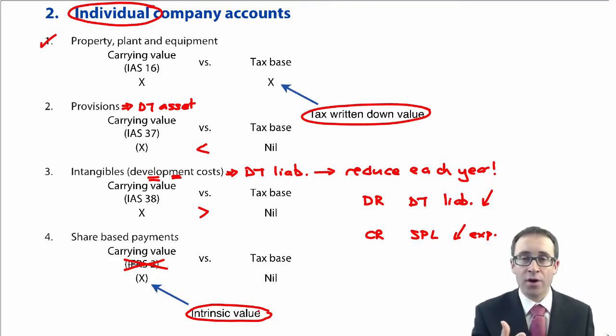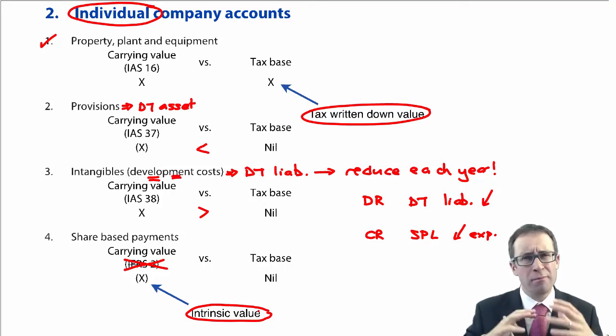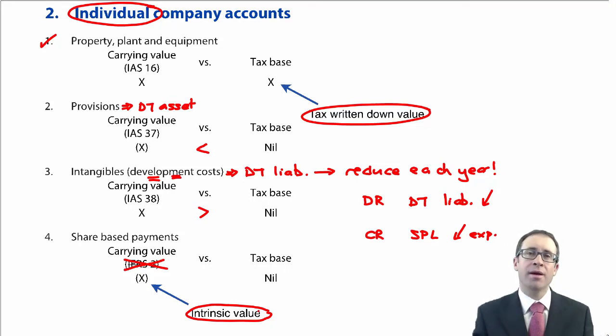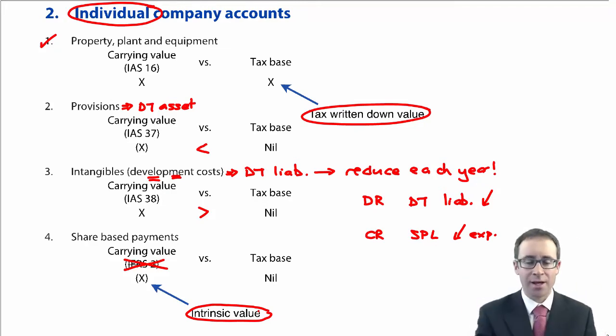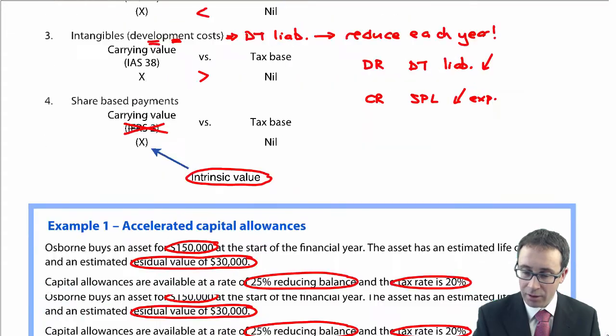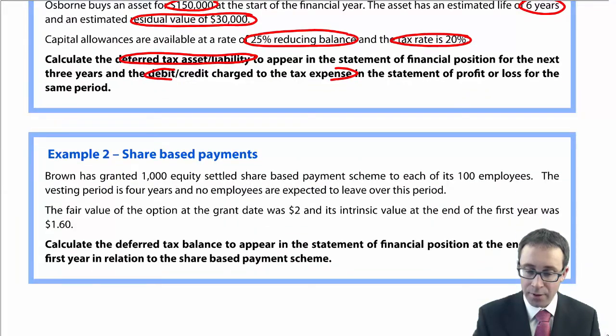The fair value of the option is a little bit different because on top of the intrinsic value, we then need to consider the time value. And if you're really interested in intrinsic and time values and you are brilliant at F9, then I would recommend that you start thinking about P4 as one of your option papers. Don't listen to what people say about it. It's tough, but then all the option papers are tough. But aside from that, for the share-based payments, we use the intrinsic value. So let's go and have a look at the example that you've got there.